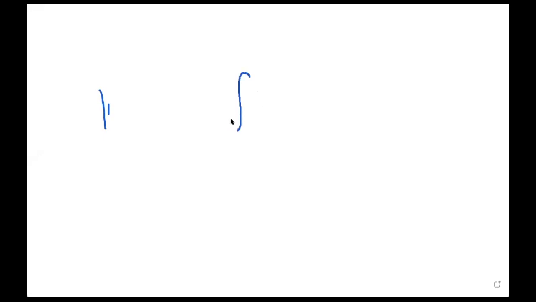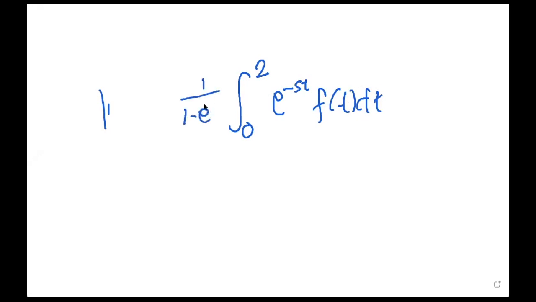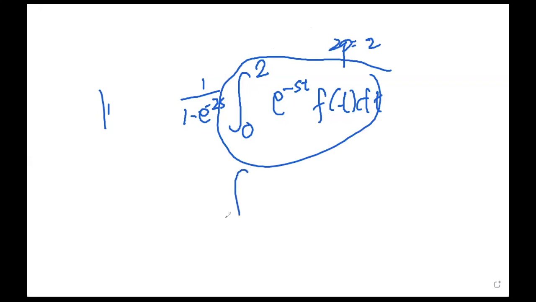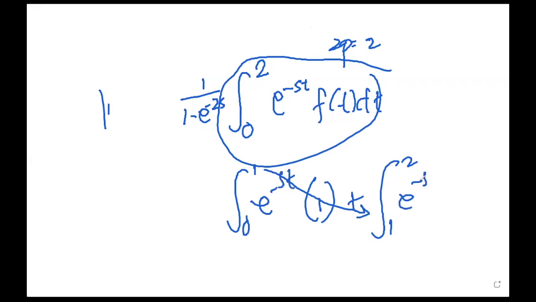Ayan, yung sinasabi ko di ba na 0 to 2 yung integral natin, di ba? So e raised to negative st times f of t dt. So sa Laplace ni f of ni periodic function, lagi may factor na 1 over 1 minus e raised to negative 2p times s. Okay, since 2 na yung ano, pwede nang palitan dito guys, yung negative 2s since 2p is equal to 2. So yung sabi ko na to is equivalent to what? Integral from 0 to 1 yung limit plus 1 to 2. Yung upper limit nito is the lower limit of the next term. Ito yung interval na 0 to 2. So what is the function here? 1. Pero laging present si kernel. Ito present si kernel function. And then what's the function here? Negative yung slope, positive 2 yung intercept, right? Don't forget to complete this one. May dt dapat. May dt rin to. And the factor.